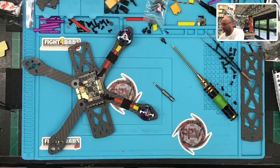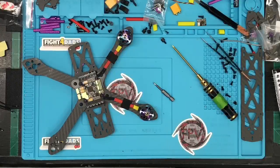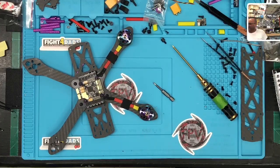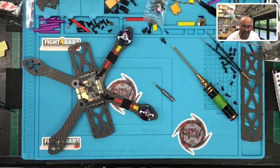So let me turn this around. I'm going to show you, and forgive the mess, guys. It's just been a busy day. I've been trying my best. A real mess here, but let me just show you. Okay, so check this out. Hold on. My desk sucks right now. Okay, so skip the mess. I'm going to give you a 2-second preview. Boom, there it is, my desk. Okay, right, so that's the desk I'm working on, and that is one of the soldering irons. That's like a $49 soldering iron.